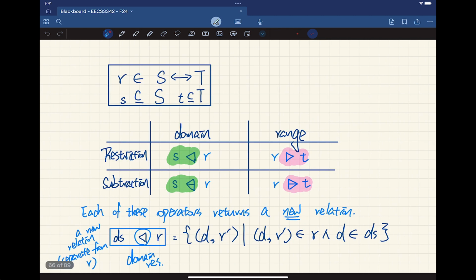And we talked about the domain and range, either restriction or subtraction. Right? So just remember the symbols on the paper and also the symbols you have to write in Rodin. You may be asked to actually write something like that in the actual test. But as I said, I'm going to provide a PDF summary to you, so you may want to look ahead to see where you can find the symbols. So in case you need some reminder, go to the PDF.